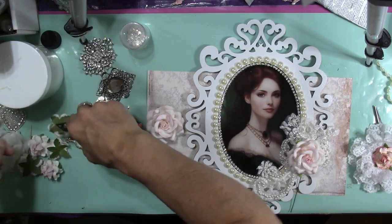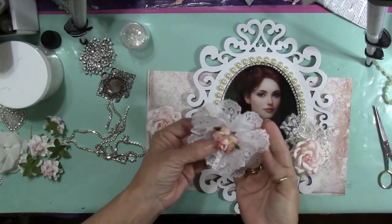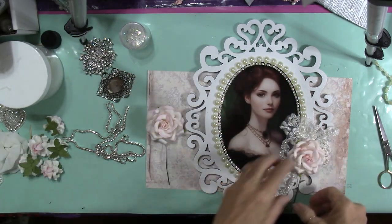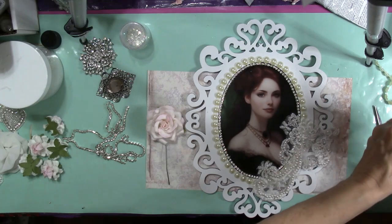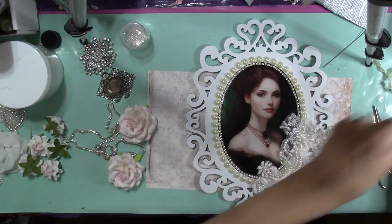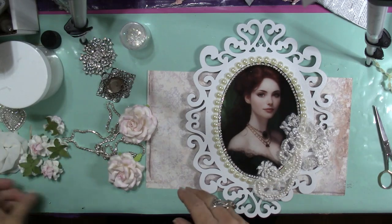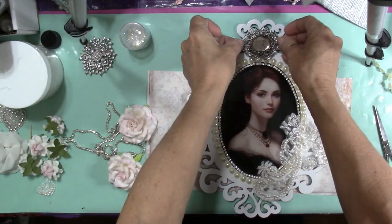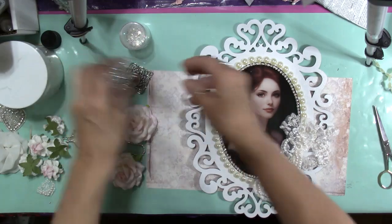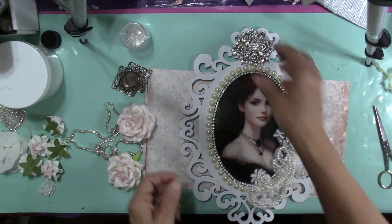Although I do love that lace flower that I did. This is really gorgeous. I love this one. But I think that these flowers are going to be more appropriate for this piece. It's just coming out so gorgeous, and I don't want to compromise. And then I'm also thinking I'm either going to use that one or that one at the top of this. Isn't that gorgeous?